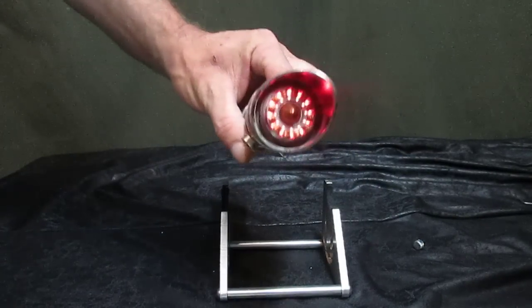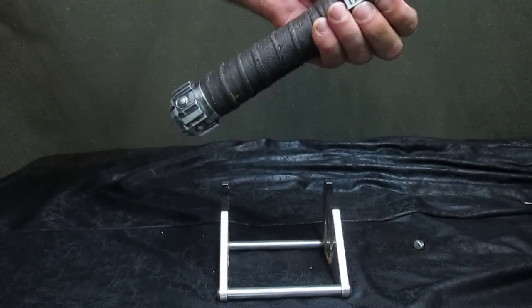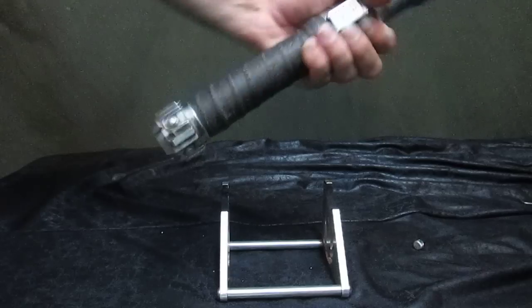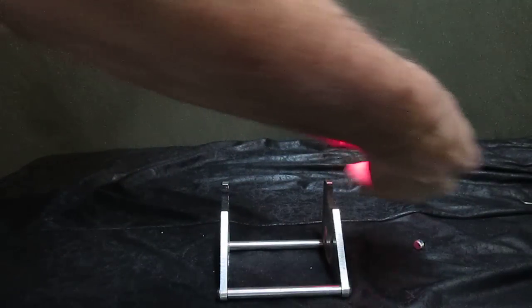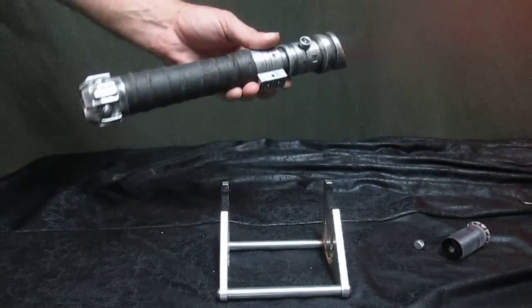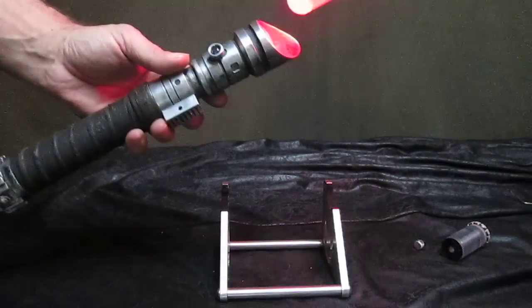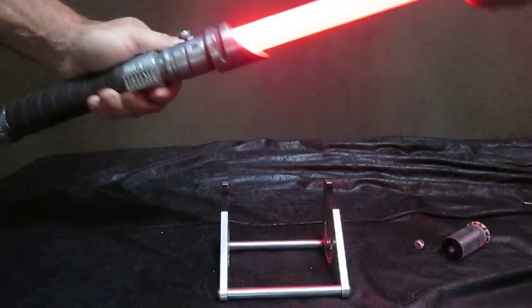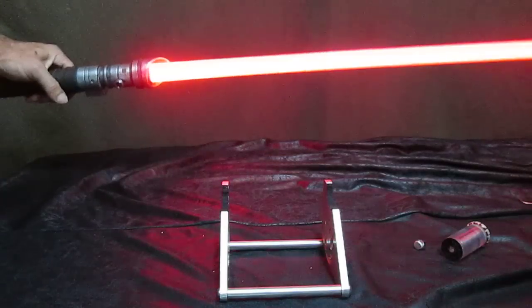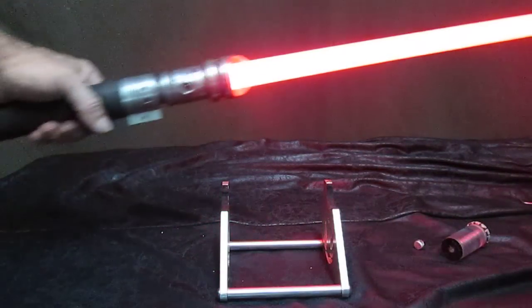You can see the blade plug glowing. Igniter 2 has a 6-axis gyrometer, so it's picking up every movement. Let's see this with a blade in it. What I have here is a medium diffused Vader's Vault, dual diffused blade here, mid-grade. Cram that down in there. There we go. As you can see, it creates a nice, bright, even lit blade that's red.